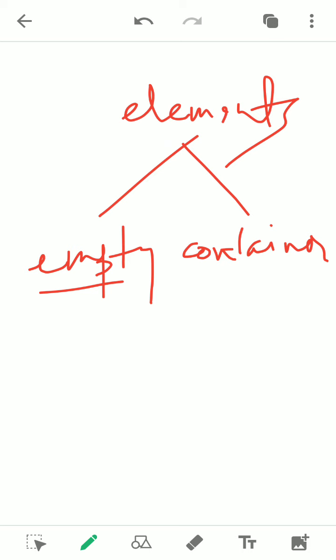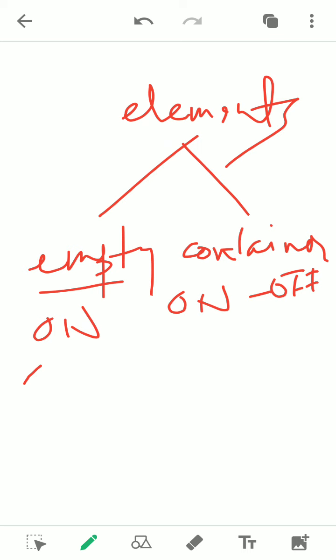Empty elements are those that have only the on tag, no off tag. And container elements are those that have the on tag as well as the off tag.